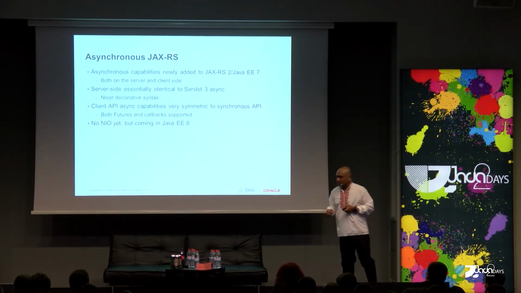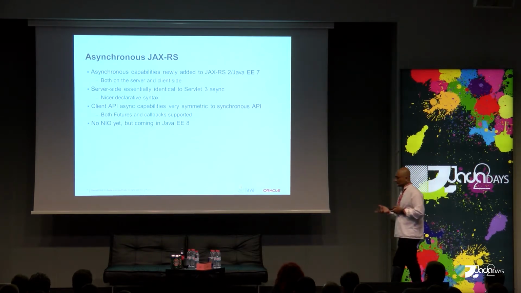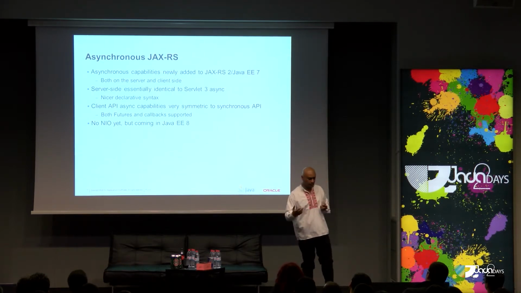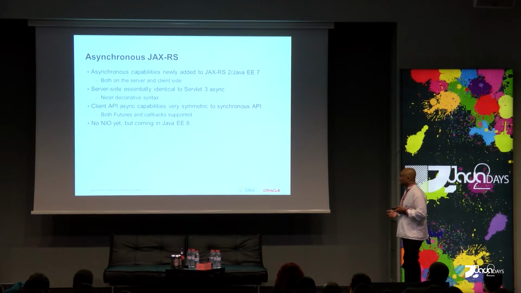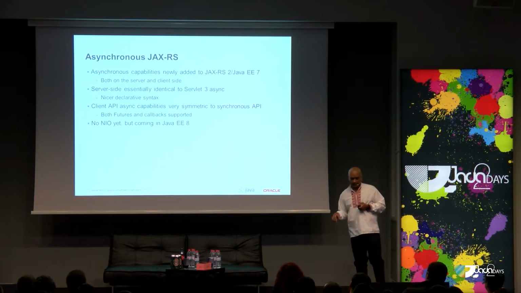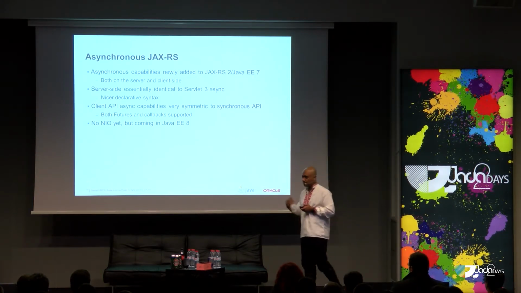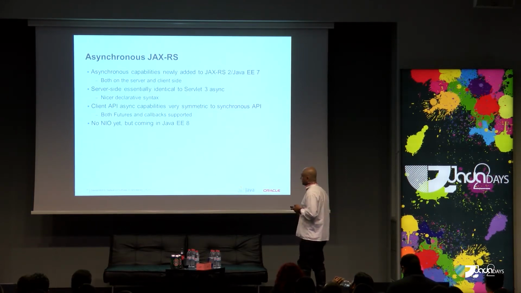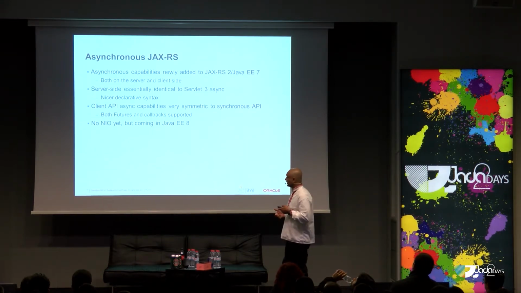Similarly, JAX-RS has asynchronous capabilities built into it. Syntactically, it looks very similar to servlets. In fact, it's just a little bit nicer than servlets. There are also asynchronous capabilities on the client side. As I mentioned, in JAX-RS there are no NIO capabilities yet, but hopefully we'll be building that in Java EE 8. In fact, that is part of the charter for JAX-RS 2.1, the next revision of the JAX-RS specification.